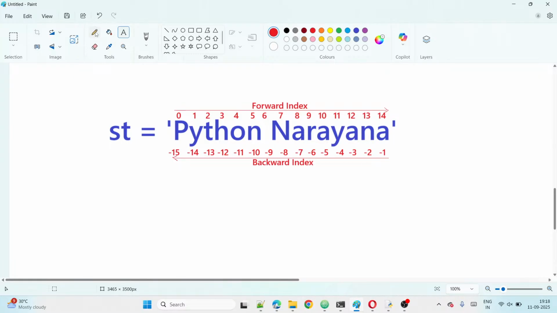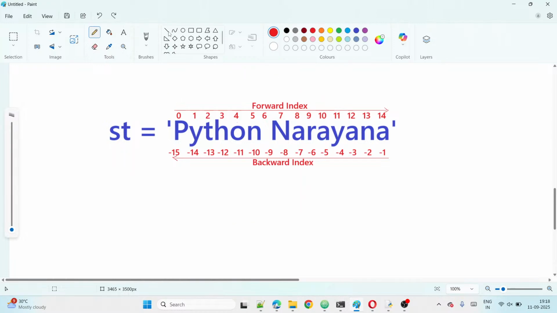All of you. So like that the string supports both forward and backward index, guys. Both will support here. Both forward, backward, both will support, right? Now if I want to call this O, then st of 4 or st of -11. So in 2 possible ways you can access the data, by using forward number, by using what? Backward number also. If you want to access this A, then st of 10 or else st of what here? -5, like that you can access, guys, all of, right?